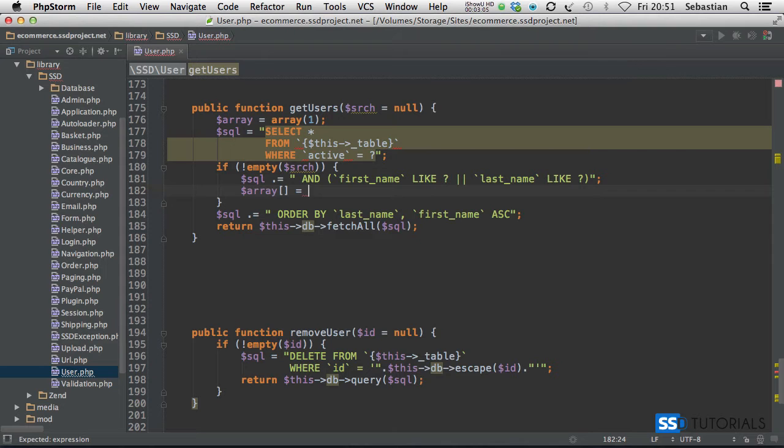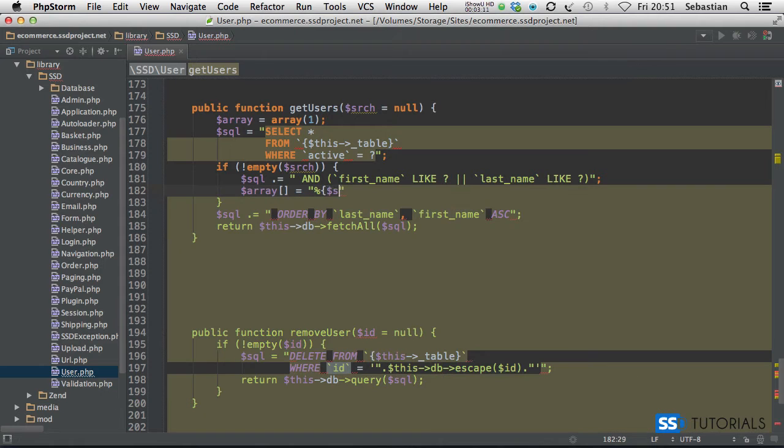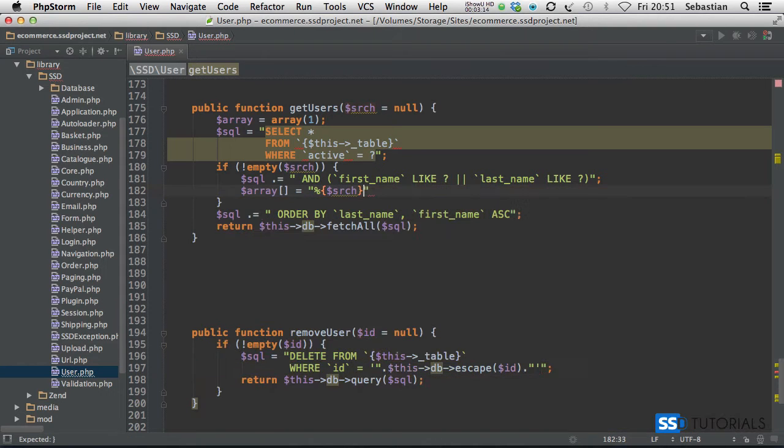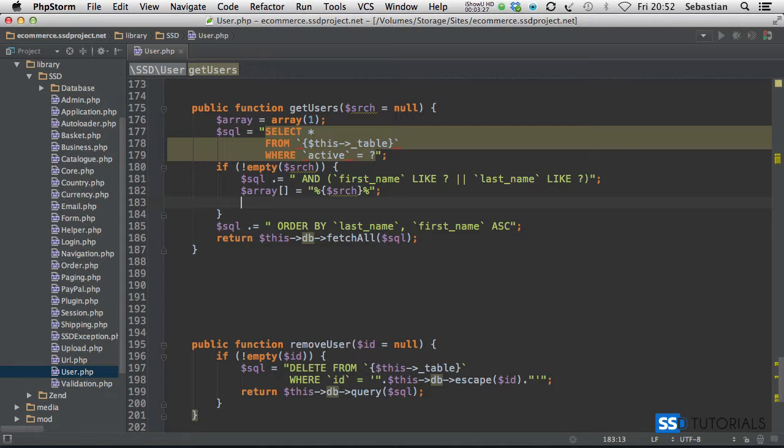So adding to the array is going to be, in between the double quotes, we have question mark search. Between the curly brackets, we put in obviously the percentage symbols on both sides, because it's basically searching for any part of the string. Then the other array, exactly the same thing, because we need to put two values to match these two placeholders in our SQL statement. And then SQL concatenating with this obviously order by last name, first name, which is all good. And then return, we just go for the underscore DB, fetch all, we're passing the array as a second parameter with all these values.